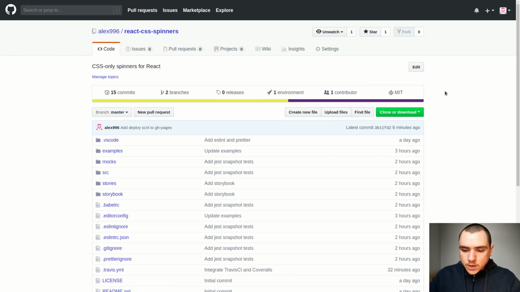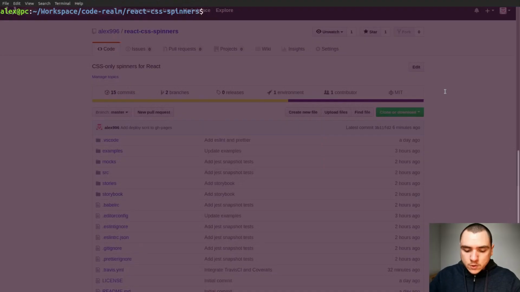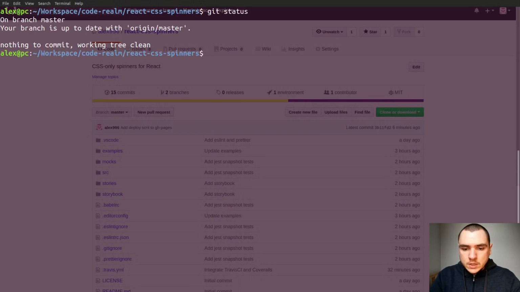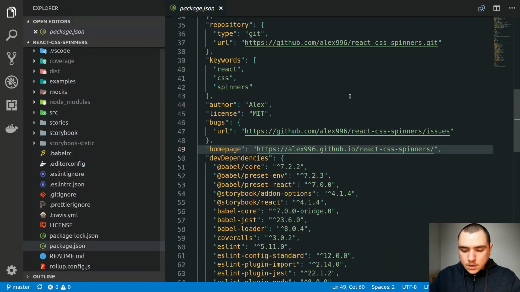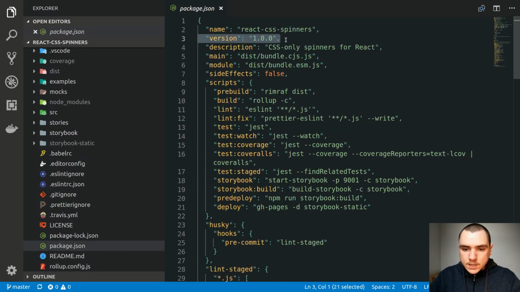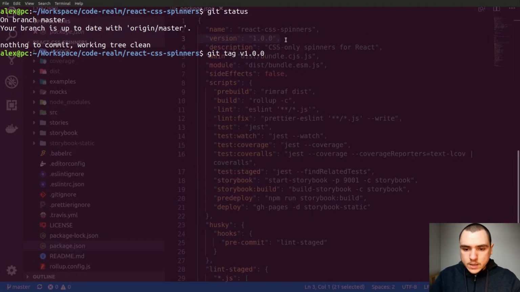Right, so from there we can create our first release. So let me go back to the terminal. Let me just make sure there's no changes. So I'm going to do git tag v1.0.0. Now this one, of course, will match the version in package.json, and it's going to be this one, specified as version, obviously. So this way we can go back and let's tag it.